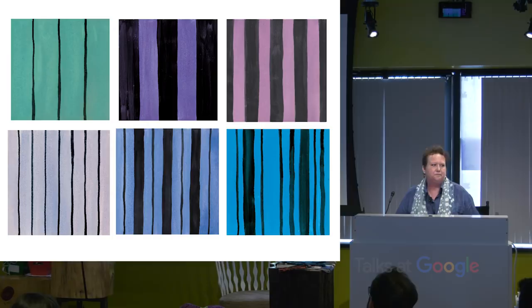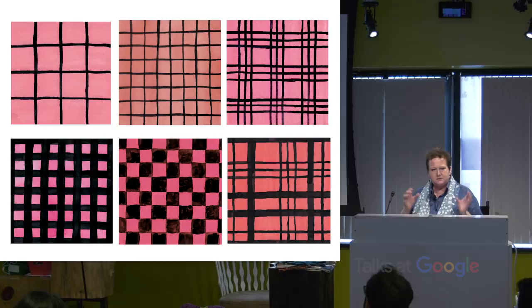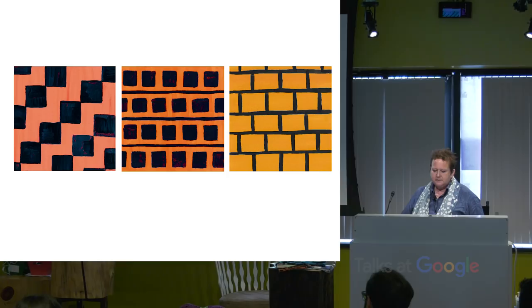A simple stripe — but you can keep changing the stripes and see all the variations, just hand drawn. If you take a stripe and turn it on its side you've got a plaid or a check — a natural progression of patterns. If you twist it 45 degrees you've got a diagonal. Then if you start cutting them into segments and flipping them around you've got chevrons, and a trellis design. These are all motifs used in all kinds of wallpapers and fabrics, and there are so many different variations.